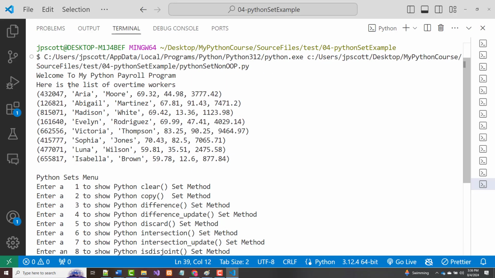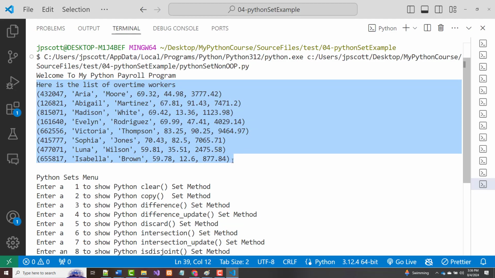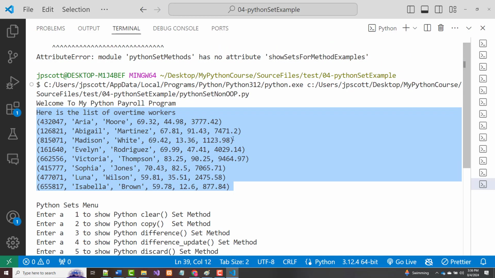I'll have to double check that, but here is the list of overtime workers. Everybody in here that you see, the fourth field should be greater than or equal to 40. Hopefully you can tell that they are. So it has my overtime workers. It doesn't have my well-paid workers, so something is screwed up in there, and we're going to fix it right now.